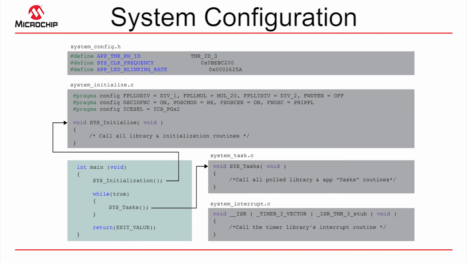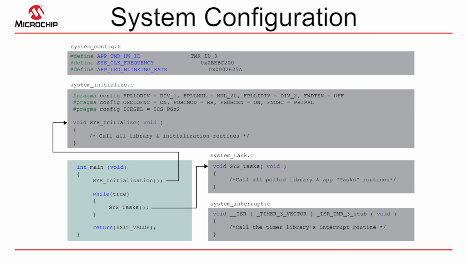Then, back in main, you'll drop into the top system level super loop, which simply loops continuously calling the system tasks function, sys_tasks. That function is implemented in the systemtasks.c file. The purpose of that function is to then call the state machine function or the tasks functions for any libraries that you've configured to be in your system. That continues running indefinitely, and that's how your polled environment continues to run in an MPLAB Harmony application. We'll take a look at that in a little more detail in a second and see how the other configurations are just variations of this.